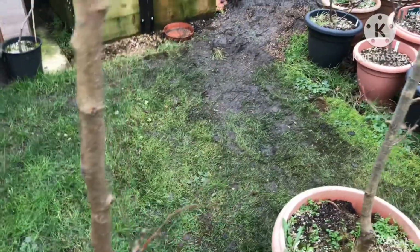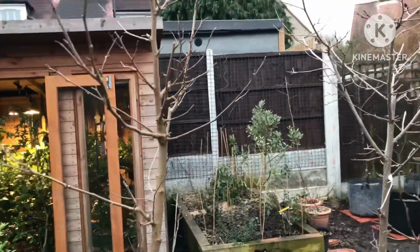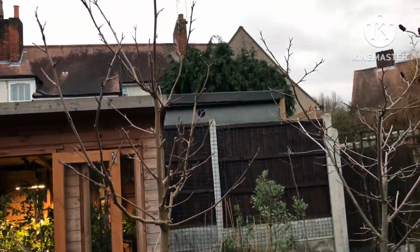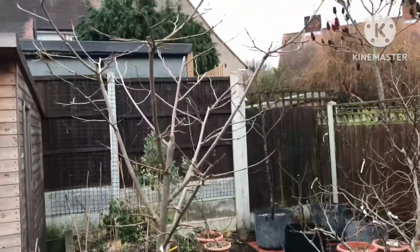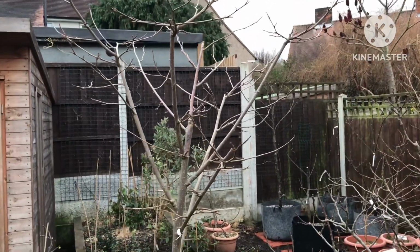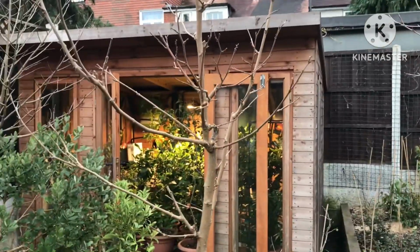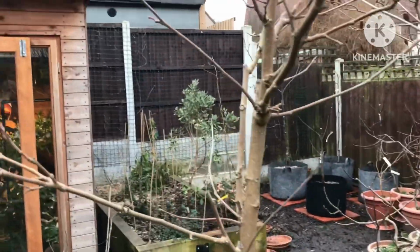Basically all I need to do is, you can see they're a little bit cluttered, too many thin twiggy branches on both of them. So in a short while I'm going to repot them into, well, one of them I've got a 95 litre pot left. I haven't got pots to do both.